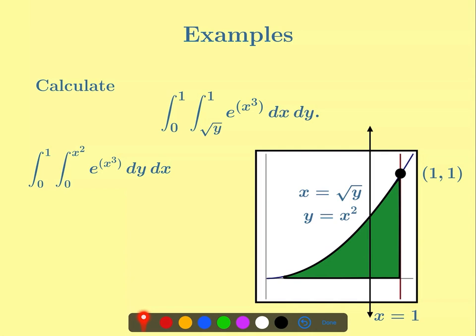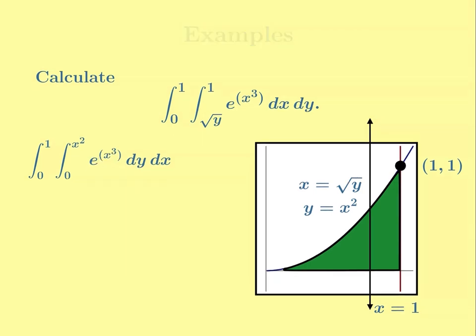So that's why I wrote the double integral like this. Again, x is between 0 and 1. For each fixed x between 0 and 1, we draw a vertical line again, and then y goes from the bottom curve, y equals 0, to the top curve where y equals x squared. We still have the same function we're trying to get, so we have e to the x cubed here. And now we just want to try to evaluate this double integral, where again, we know at least the first integration we can do fairly easily, because this is just a constant when we integrate with respect to y.